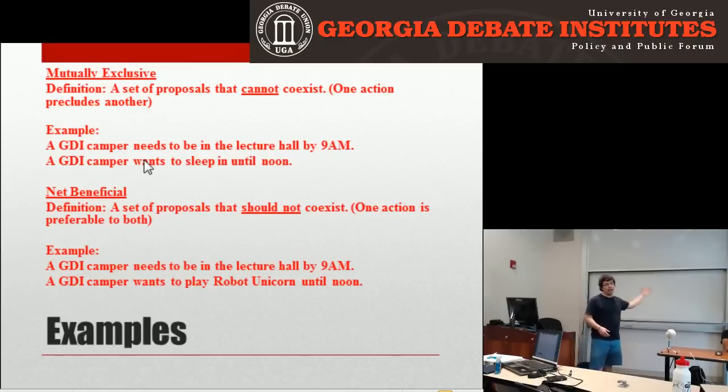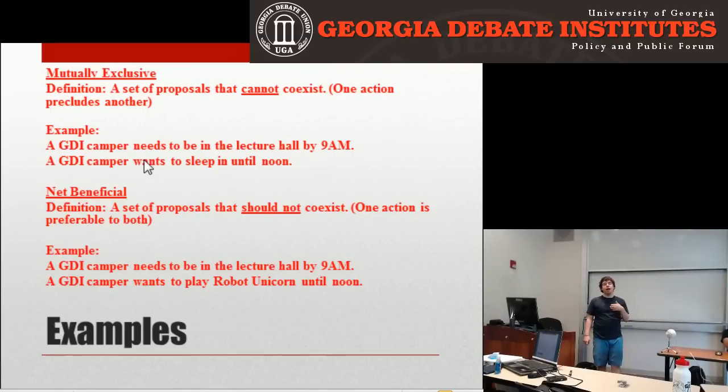And so any counterplan in which it's physically impossible to do the plan and the counterplan at the same time, then they are clearly competitive because they are mutually exclusive. You cannot do the two things at the same time. So you cannot do the plan and ban the plan, right? That's the easiest example.